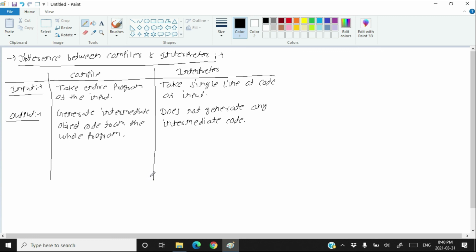Okay. Now what about errors? I'm not going to write about errors. I'm just going to dictate and you can write my words. Do you remember what the compiler does if it gets an error in any line of code? The compiler displays the list of errors of the entire program, every line with the line number, because it goes through all the lines of code and wherever it finds an error, it generates the error report.